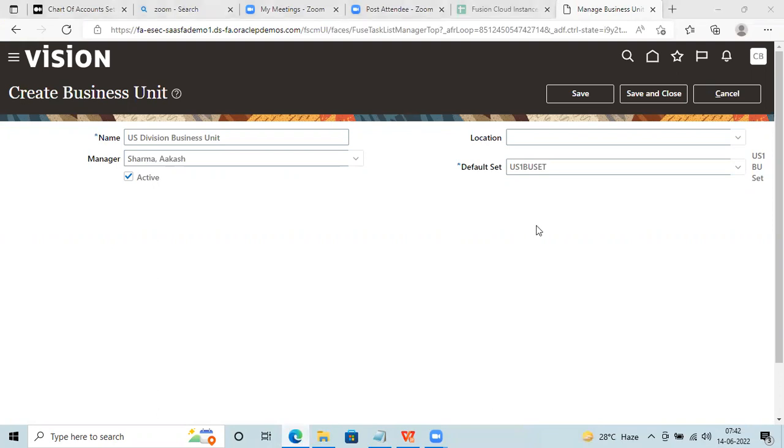So how will this manager be used, Varun? Like, will they get any notifications, or what is the purpose of this field? Yes, they will get the notification as well. What is the purpose? If I'm running as the CEO, I want to know a prime contact for this particular location. Give an example of a consultancy firm: I have 6 people on 6 different business units. If there's an issue coming in that particular organization, there should be some prime contact for that particular unit. That's why I've defined a manager. As a CEO, I have multiple business units associated with me, so I'll contact this particular person that way.